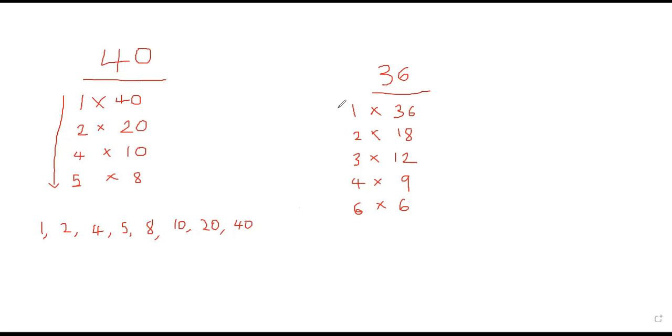So now, just like I did the other one, I'm going to write this one this way too. I'm going to write the answers out. It's always good to write the answers out. So you have 1, 2, 3, 4, 6. Now, I'm not meant to write this 6 again, because I'm just supposed to write one of them. So I'm going to write 9, 12, 18, and 36.